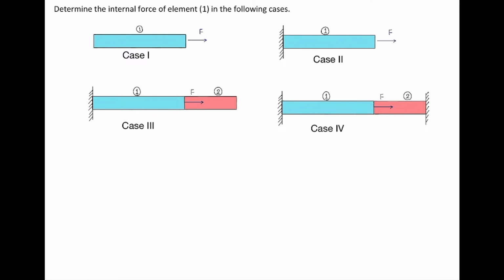To understand how we can solve these types of problems, we always need to use the free body diagram, which means we need to cut the element at the section where we want to determine the internal force and then use the equilibrium equation. Let's do that for element number 1. If we do that for element number 1, we would come up with 2 sides. If we consider the left side, how much would be the force acting on that part? It is 0. So at the cut section, I'm going to put one unknown force.